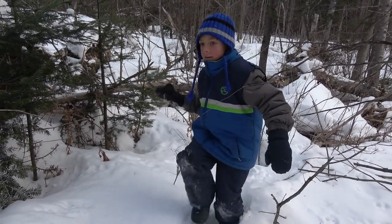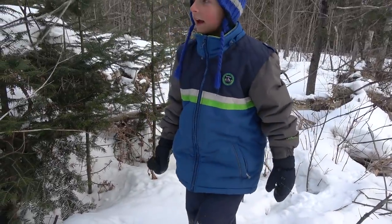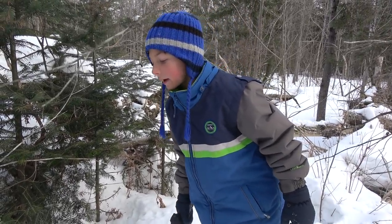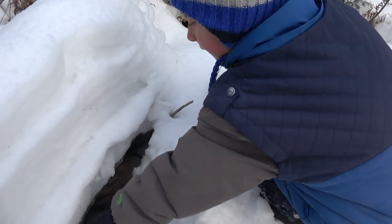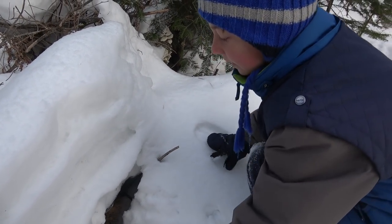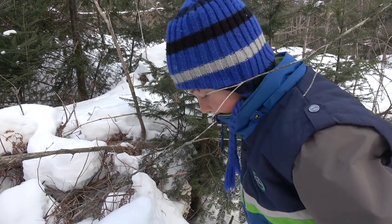What were you saying about the snow? You're saying it's deep still. Yeah, it's like above the ground. Look how far it is above. So it's still deep, it's just we're able to walk on top of it most of the time.